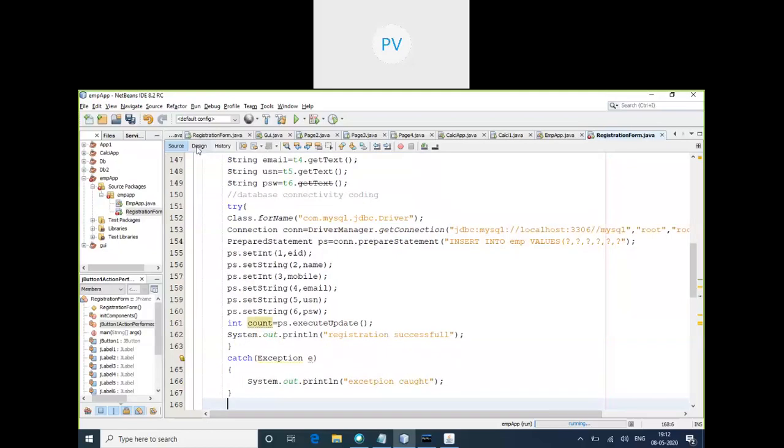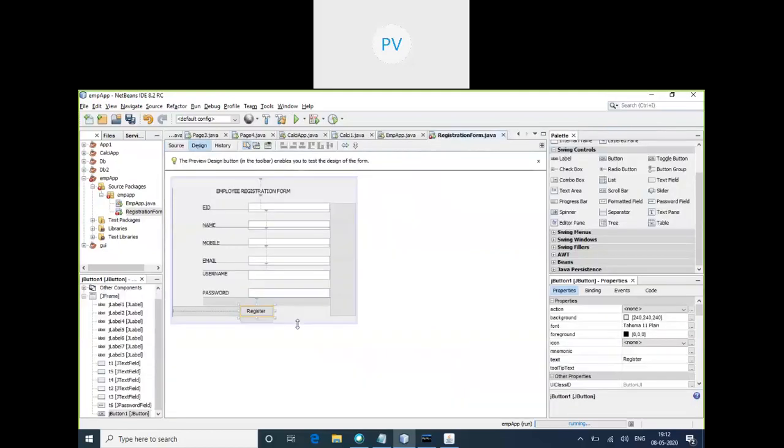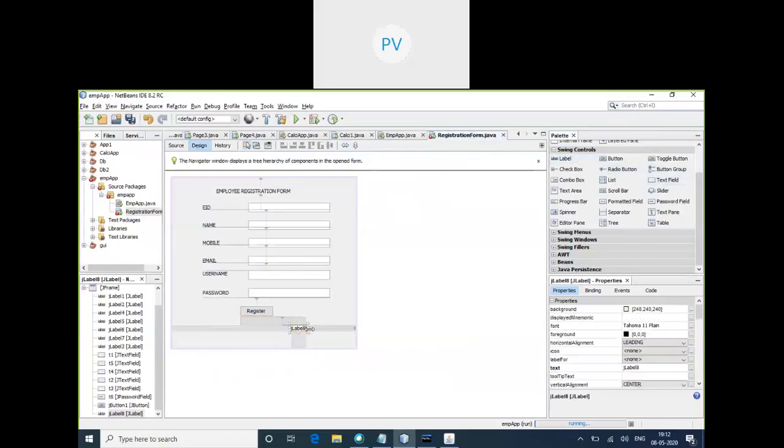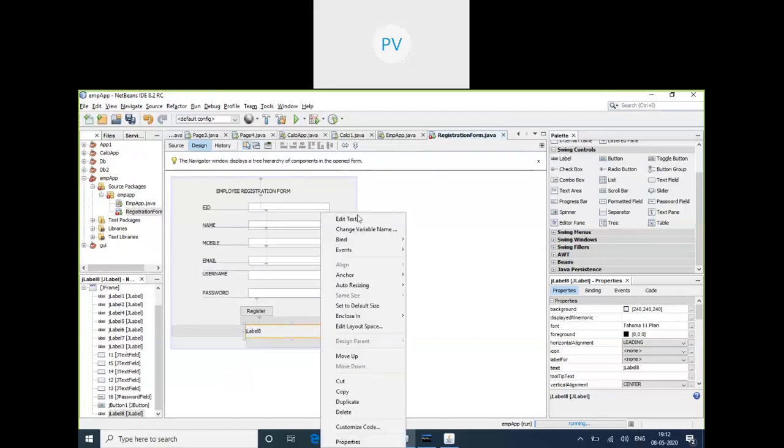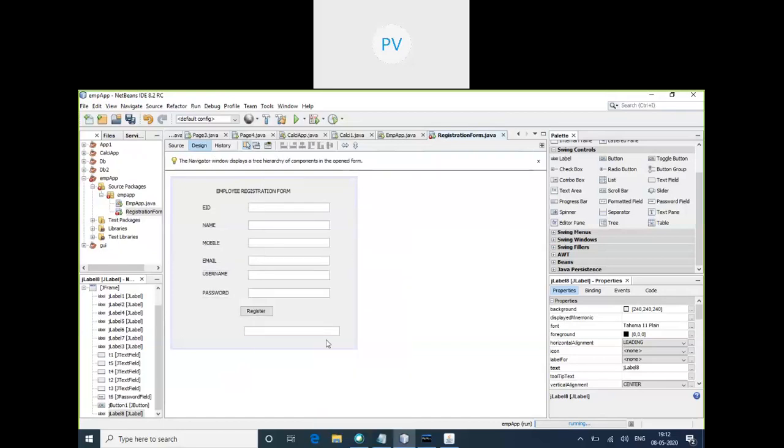So for that I'll do a small change here. In the designing tab, we'll put a small label where I can put a message, registration success or failure. We'll put the message here, and let me give this text as text.